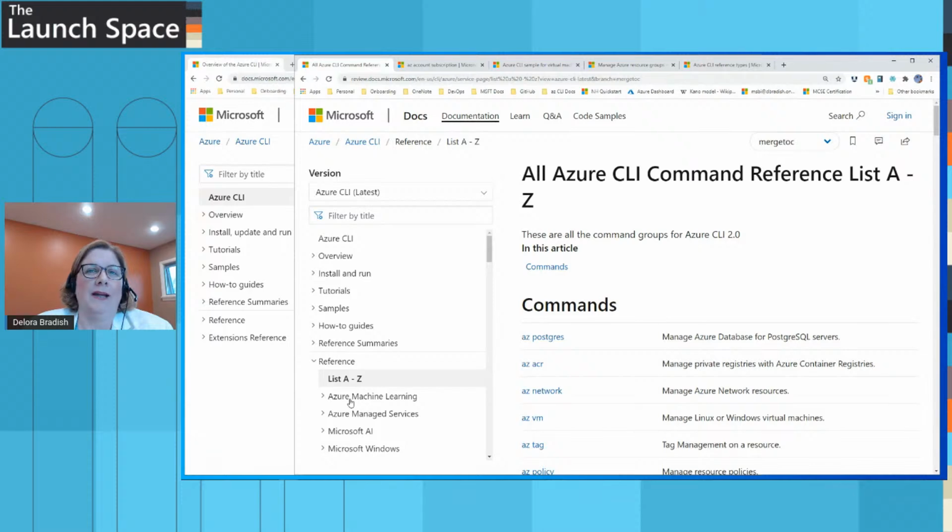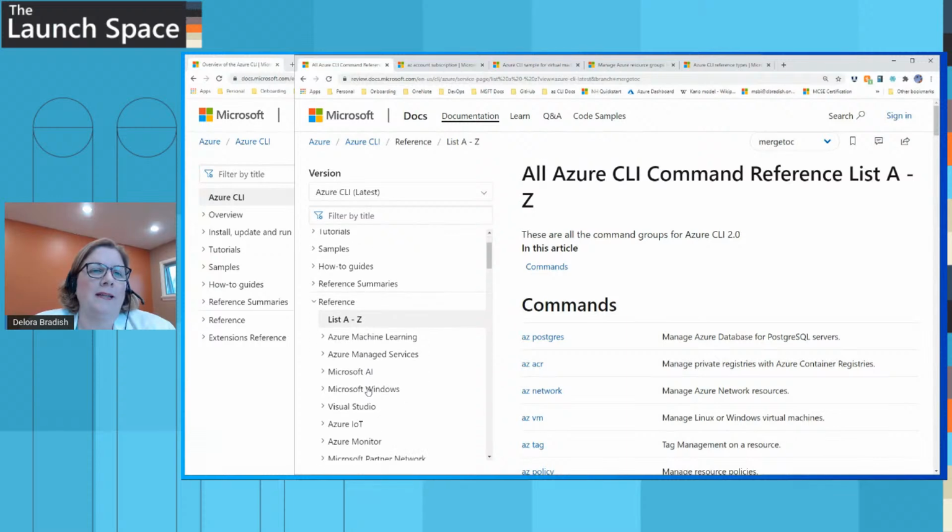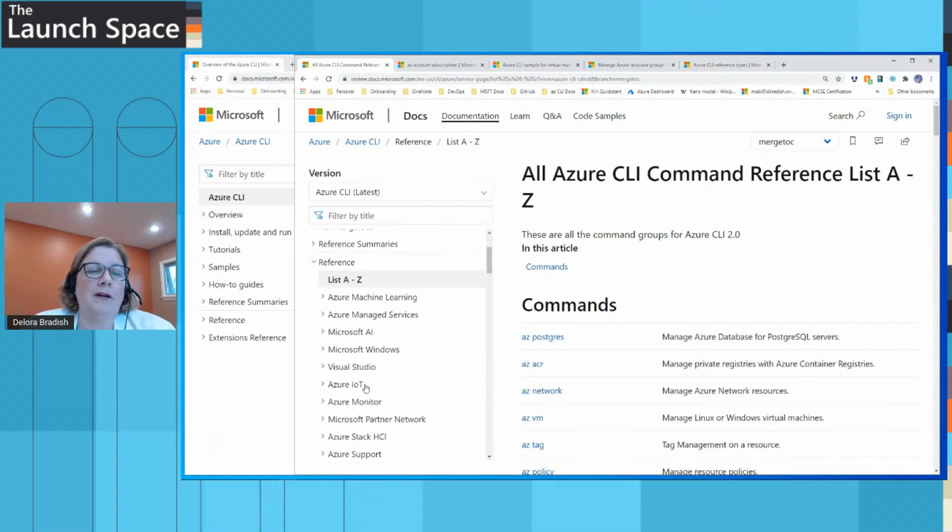But I wanted you to see it because I am super excited about it. Our goal is to help you navigate the Azure CLI better. Personally, I want you to be able to find references easier and services and subjects that you're interested in. And one of the things that I'm hoping will help you is having a table of contents that doesn't so loudly differentiate between core and extension. We do tell you that in the reference content, that information is not going away, all right? But we just want to make it easier for you to navigate. So as you can see here, we've grouped our references by Azure Service.